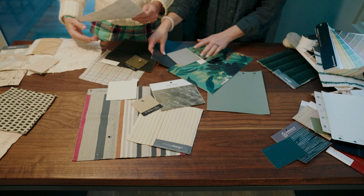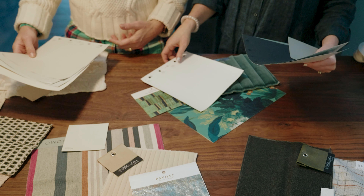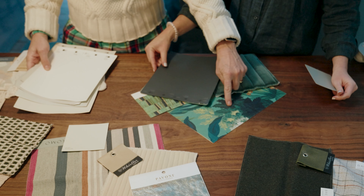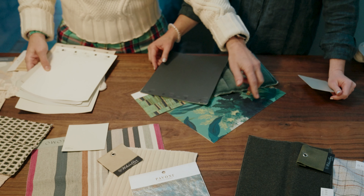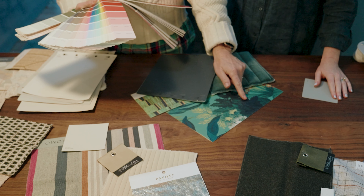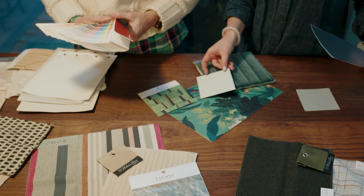The go-to for this color palette would probably be a white paint color, which is people's comfort — and it's beautiful. But look what happens when you go a little moodier with one of these colors. This gets you a little darker, and then this pulls the color out of what's happening. When you go to your paint store and try to pick from samples or a paint deck, pick a color and play with it. Do I want to pull the yellow, the lighter green, the super dark and stormy, or the orange? Then bring it home, get a sample, and see how it plays with the rest of your fabrics or wallpaper in the area.